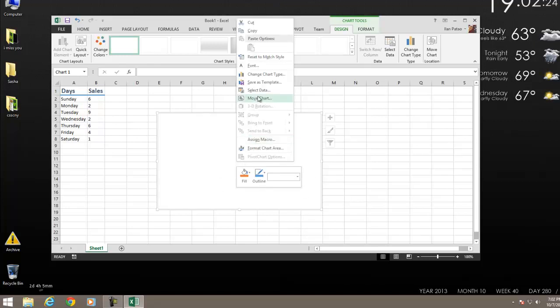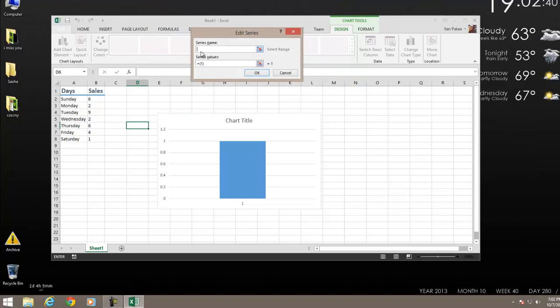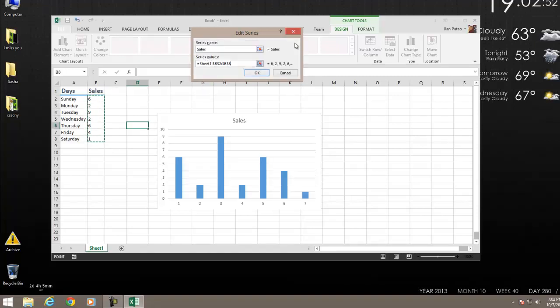And I'm going to select the Select Data option, or you can press E, or right-click and press E, or click on Select Data. So the very first thing we want to do is fill in the Y-axis, and that will be our series. And our series is going to actually be sales. So I'm going to click on Add, and I'm going to call this series Sales. And I'm going to click on the Series Values button to select my range. In this case, it's going to be all of my sales. And I'm going to click the little Insert button.